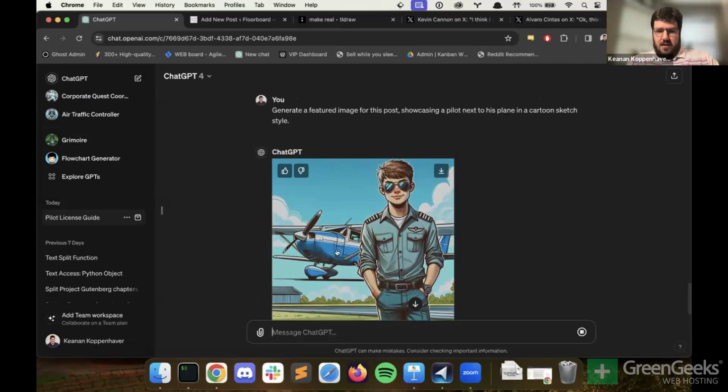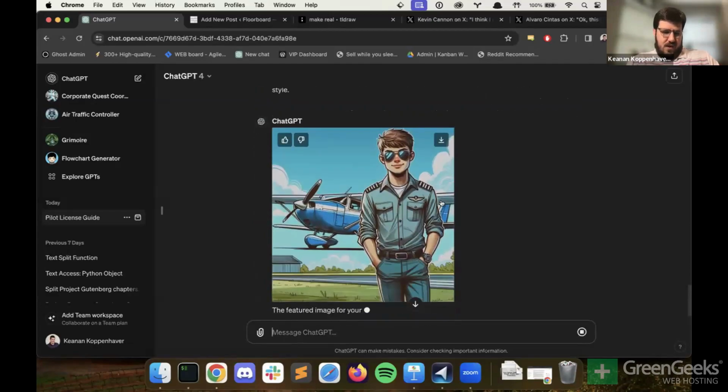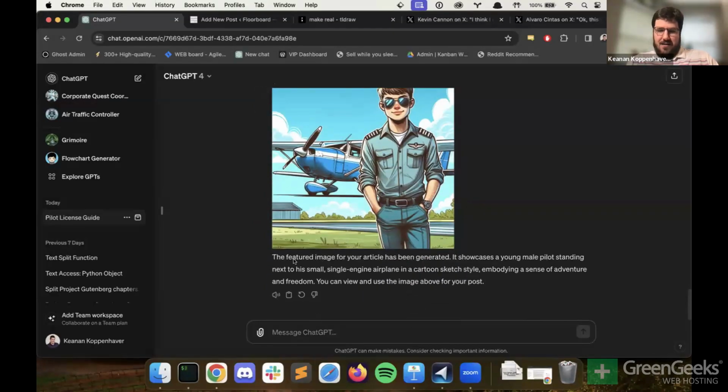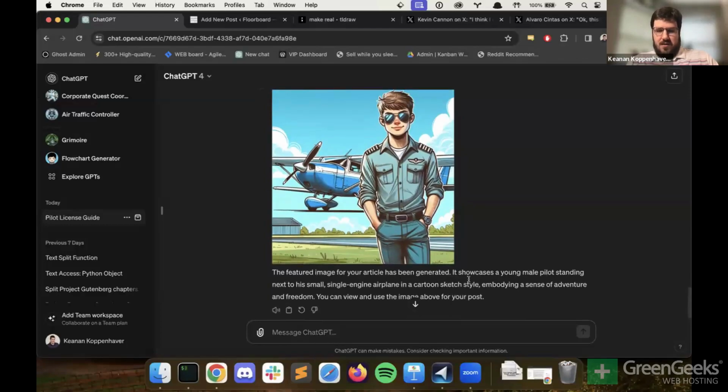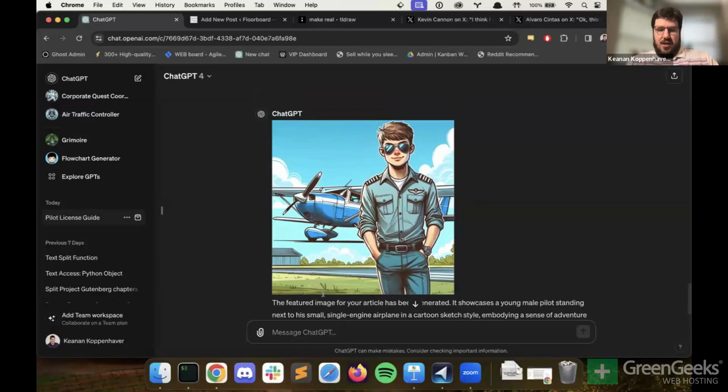But eventually we get this image, and you can see it looks pretty good to me. The only exception is that the plane is hovering off the ground, so we'd probably want to give it some additional feedback to correct that. But I think this is a really good first step. And again, it tells us a little bit about what it was thinking, what elements it was using to generate this. Because this is a chat interface, we could again give it the feedback that the plane does need to be on the ground, the wheels touching the ground, etc., just so that it makes something that's a little bit more realistic and usable for us.